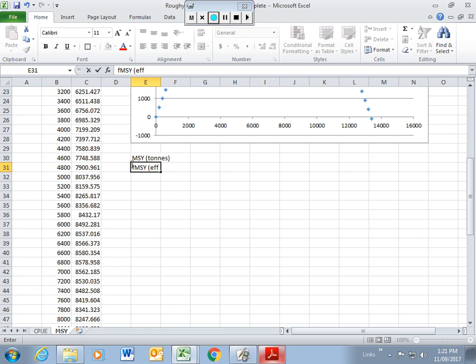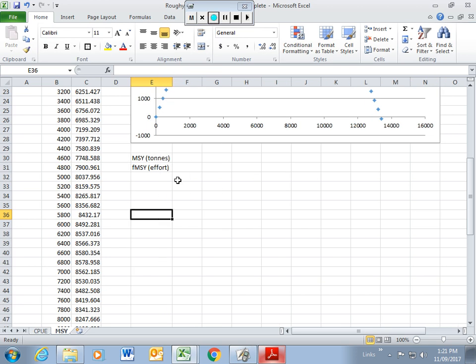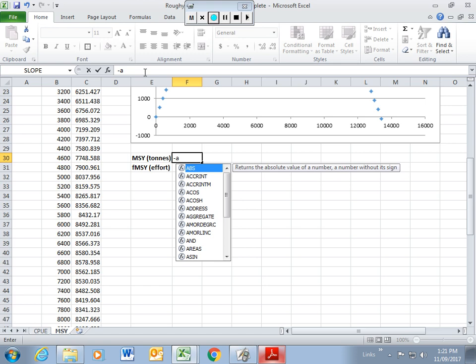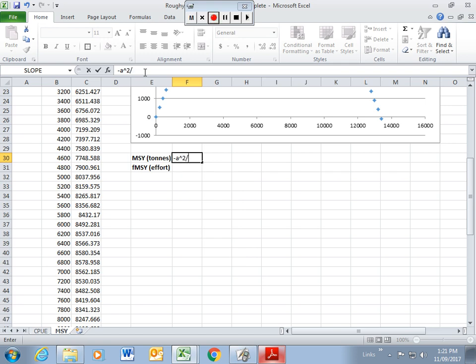I'm just going to put effort in there so that you know one is a level of effort and the other is a level of catch. Both of these formulas, I'm going to write without the equal sign. The formula that the scientists tell us is minus a to the power of 2 divided by 4 times b.